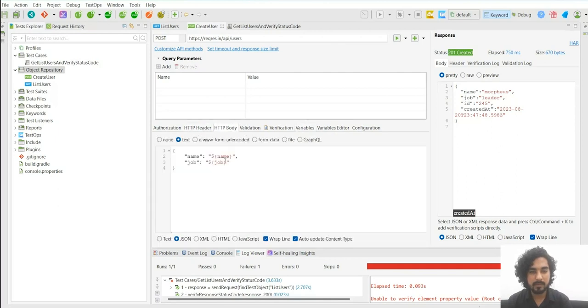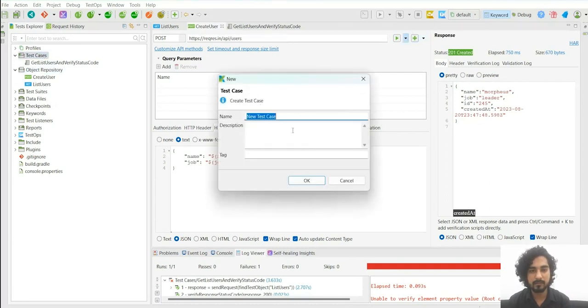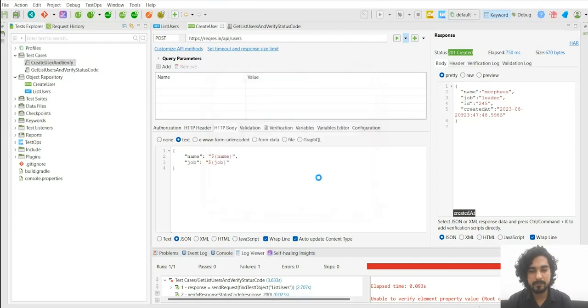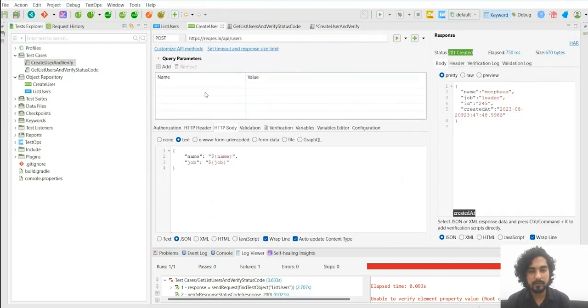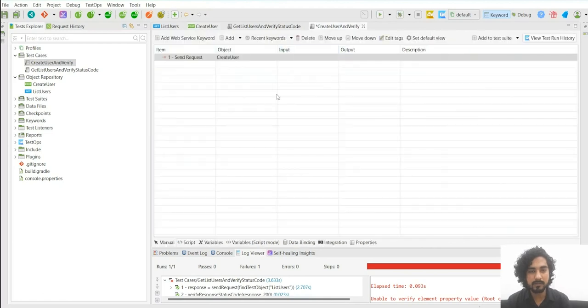So basically the main purpose of this parameterization is that, let's say you have some test case for this post request, let me create it from here. Create user and verify. So let's say for this request you have one test case.